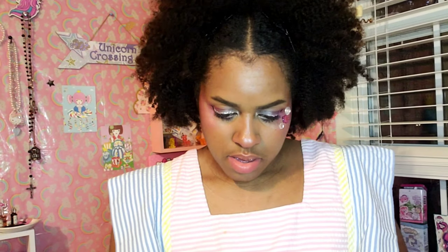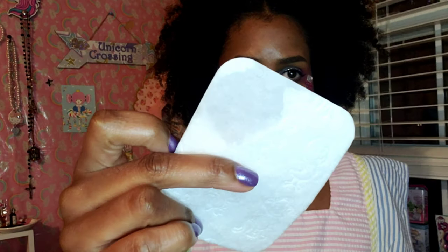Ooh, I always leak everywhere. So I got this pretty saturated. You can see that, and that's just for the one eye. So let's go. This is how I normally remove my makeup. I just hold it, and hold it, and hold it. It's like that one part of the Cha-Cha Slide where he just goes, and hold it.